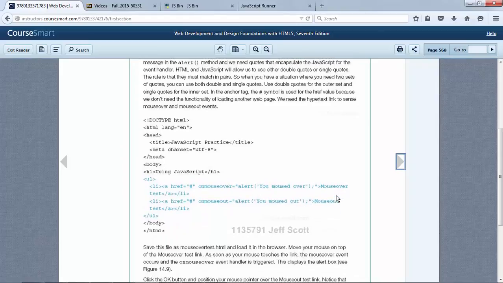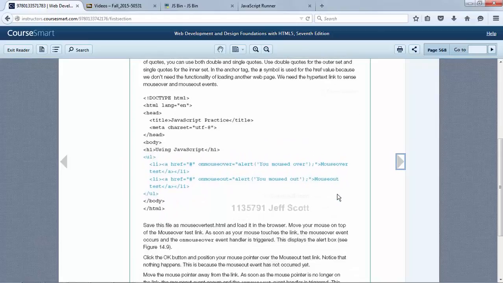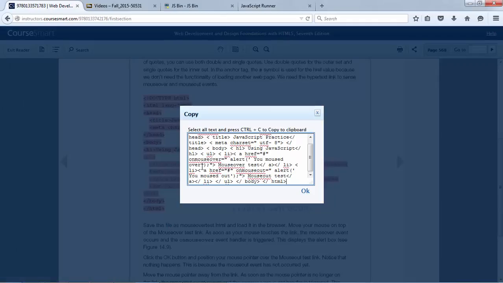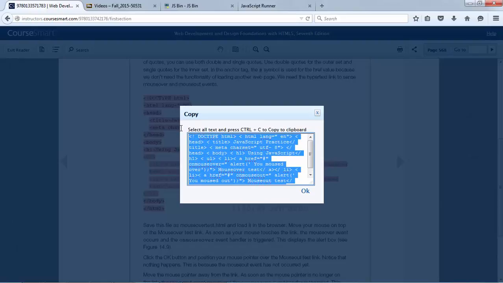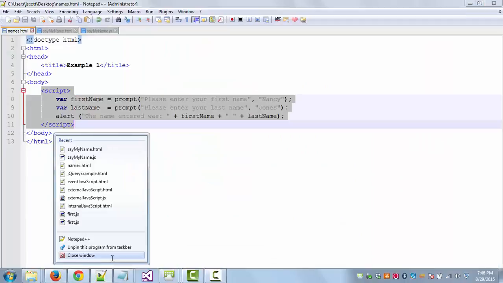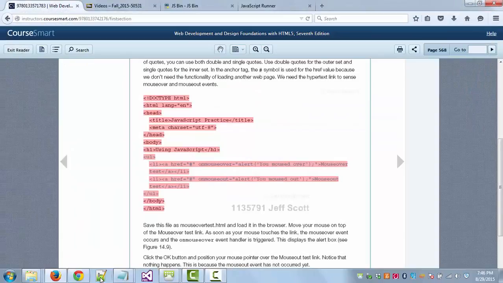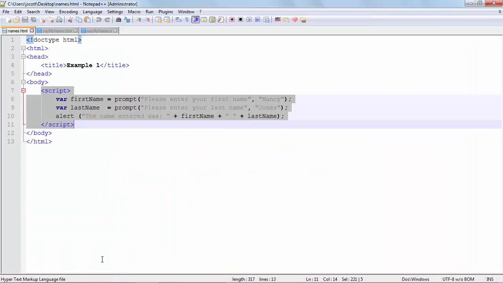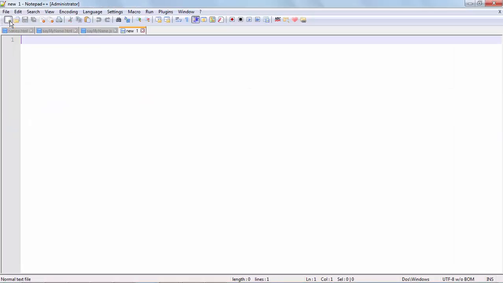Let's take a look at what they have. In fact, let's grab this section of code that's right here. We'll copy it. Looks pretty ugly now. But we'll just grab the whole thing here. Copy. Click OK. Let's go back in here. Whoops, that's where I wanted to open. And let's open up another blank window. And we'll paste that code in.